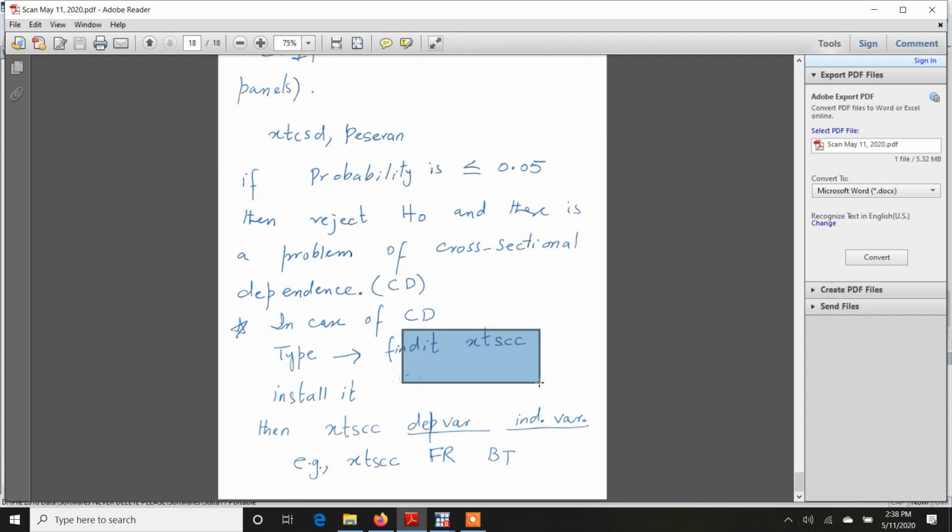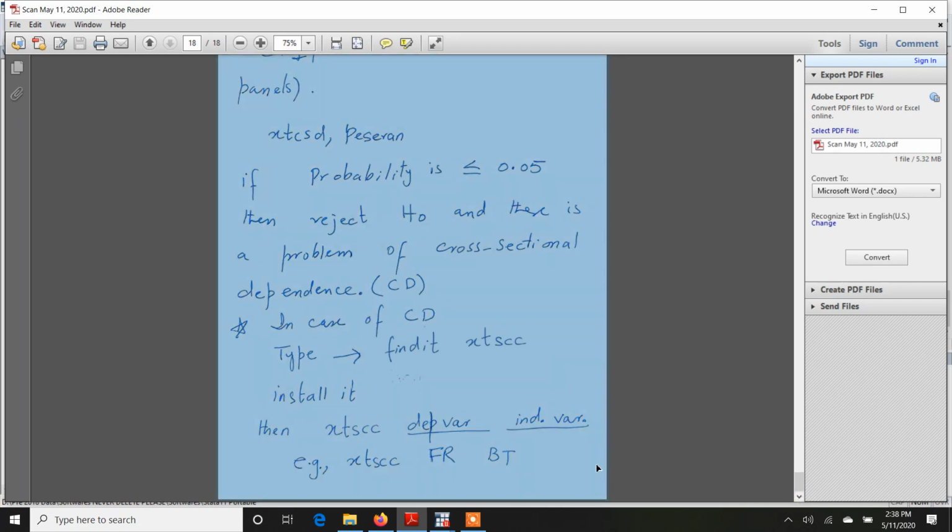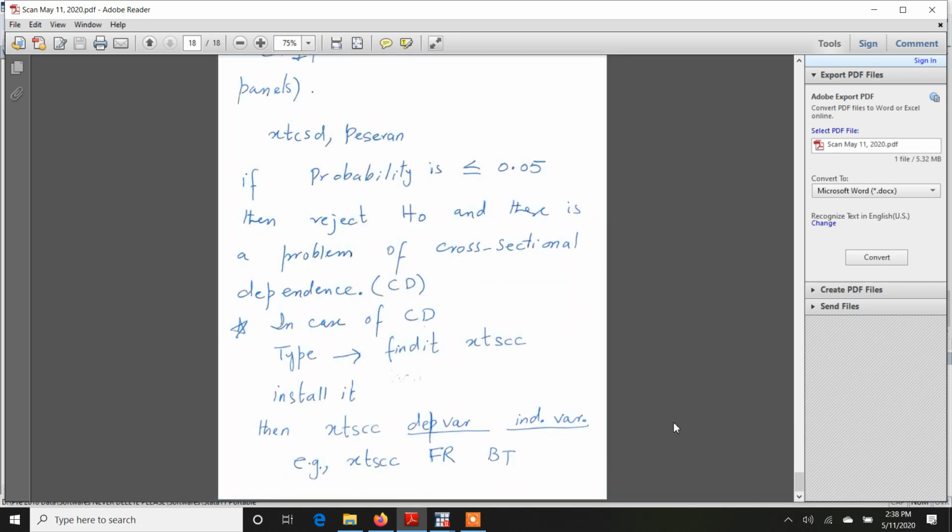This is a specific type of standard error that can be used even in the presence of cross-sectional dependence. Type findit xtscc and you will be directed to sources or URLs from where you can install this command. Then you type xtscc, the dependent variable followed by the independent variable, and your estimates will be reliable even if you have the problem of cross-sectional dependence.